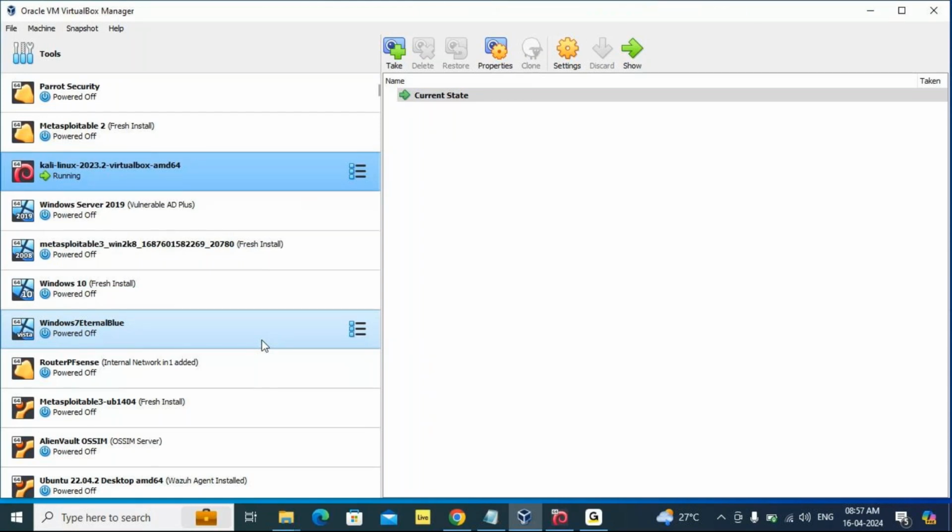So one PC has this Windows 7 that is vulnerable to EternalBlue, and one machine will be your Parrot or Kali Linux, and then you are going to attack that. For that IP address you have to use the private IP address, of course. But if it is a different service provider, that also you can try. But for that you need port forwarding or DNS, like a no-IP address or ngrok that forwards your private IP.